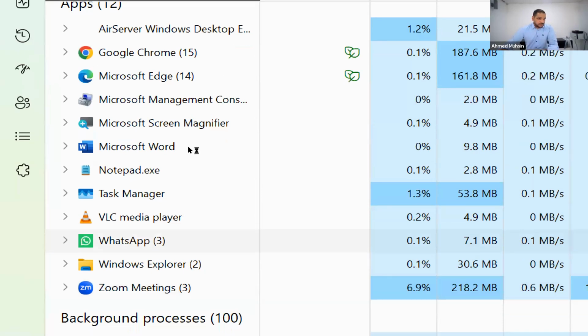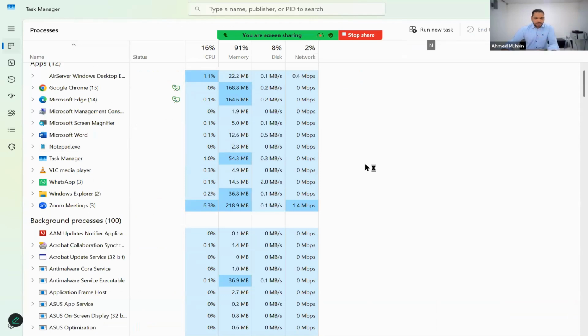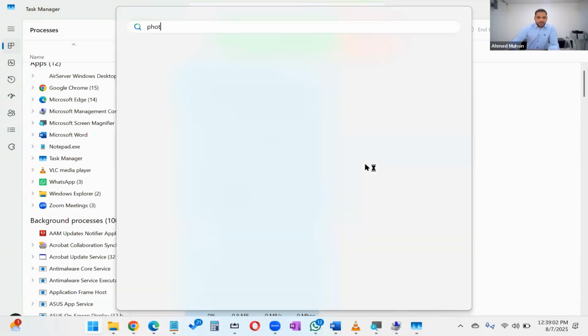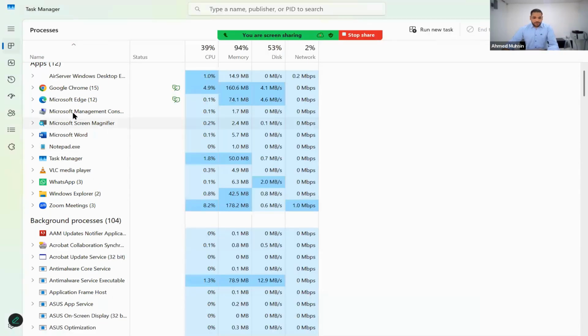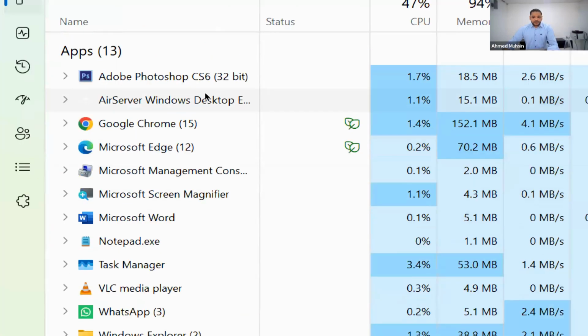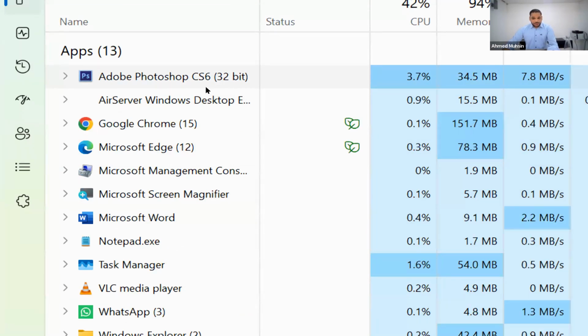Are we all okay with this? I can't think of any interrupt that I can create right now, but I'll just give you all a very simple example. If I were to open up Photoshop right now, you would notice my processor getting very busy. I clicked on open. Now processing. There you go, Photoshop came into the list. Very busy, opening, processing. Photoshop is still being processed.